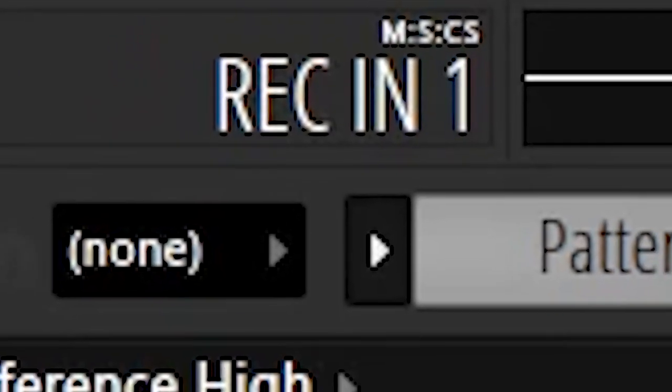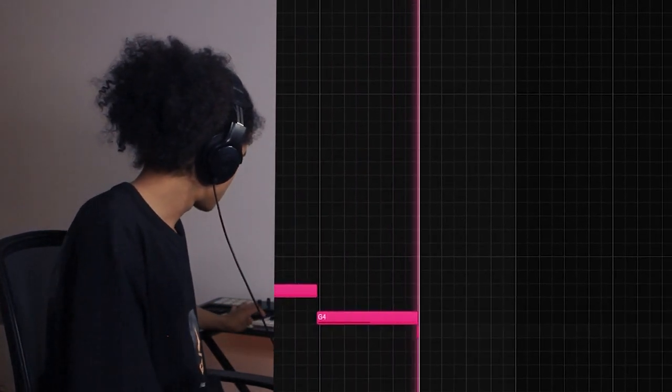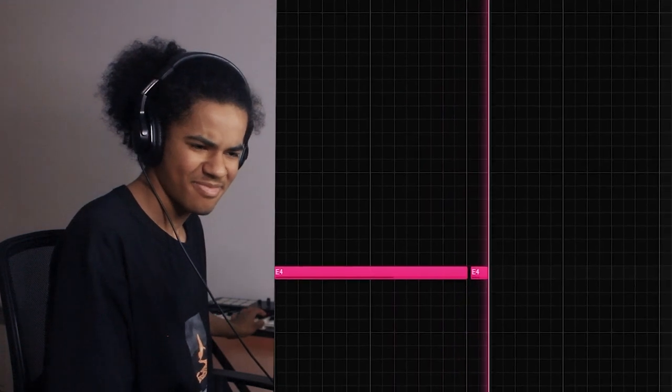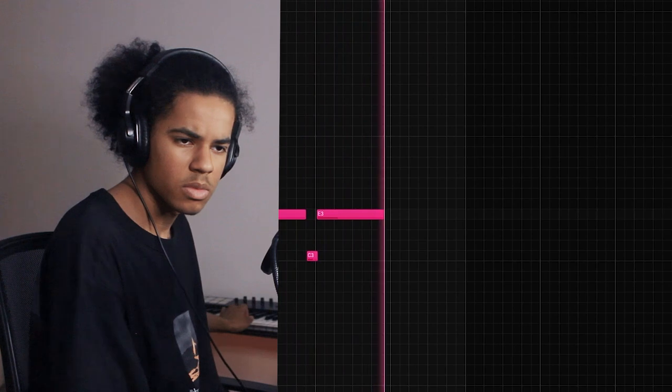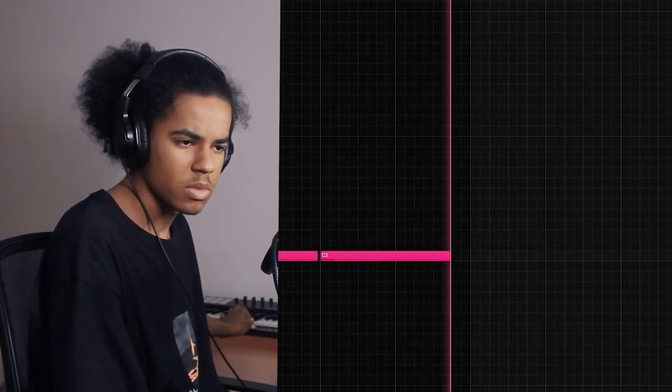I don't know what this is. I think it's a lead. It sounds pretty good, so I'm gonna use it. All right, now I'm going to add a bass guitar. I'm just going to add some slides to add variation to the bass line.